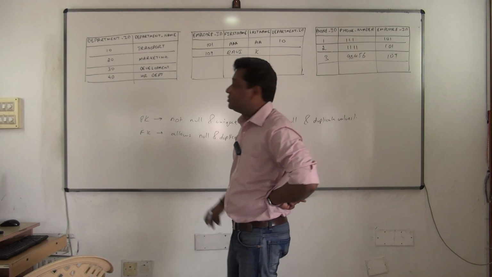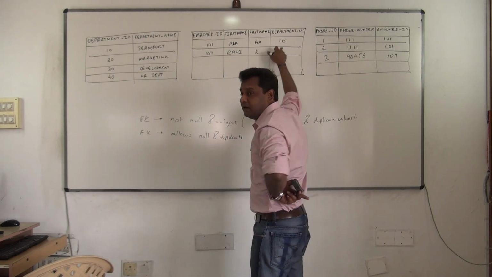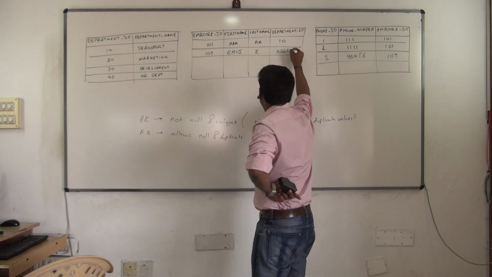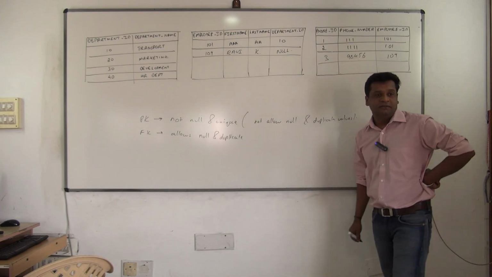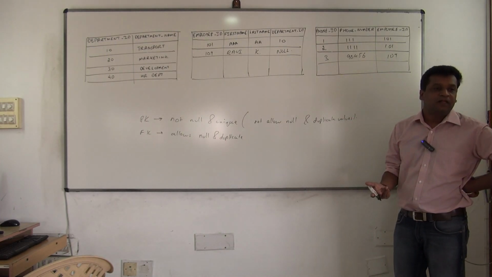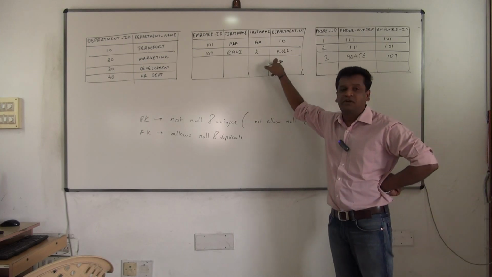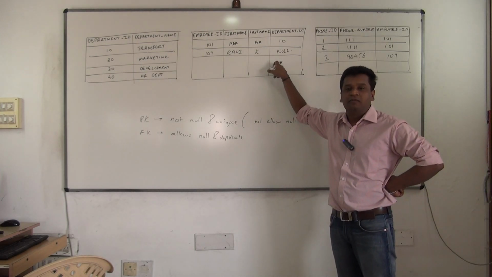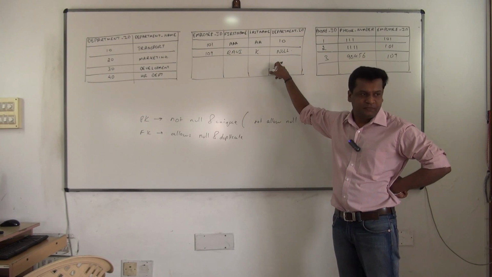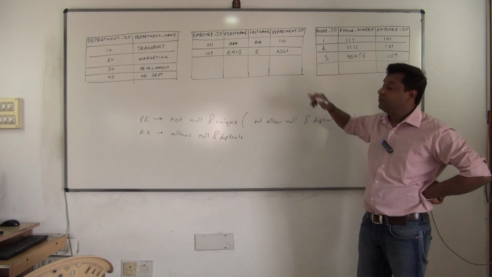Yes? So here you can see it is null. Understood? So foreign key can have what? Null value. That's what I am trying to say. So if you see these two tables, you'll understand foreign key can have null value. Understood? Foreign key can have null value.